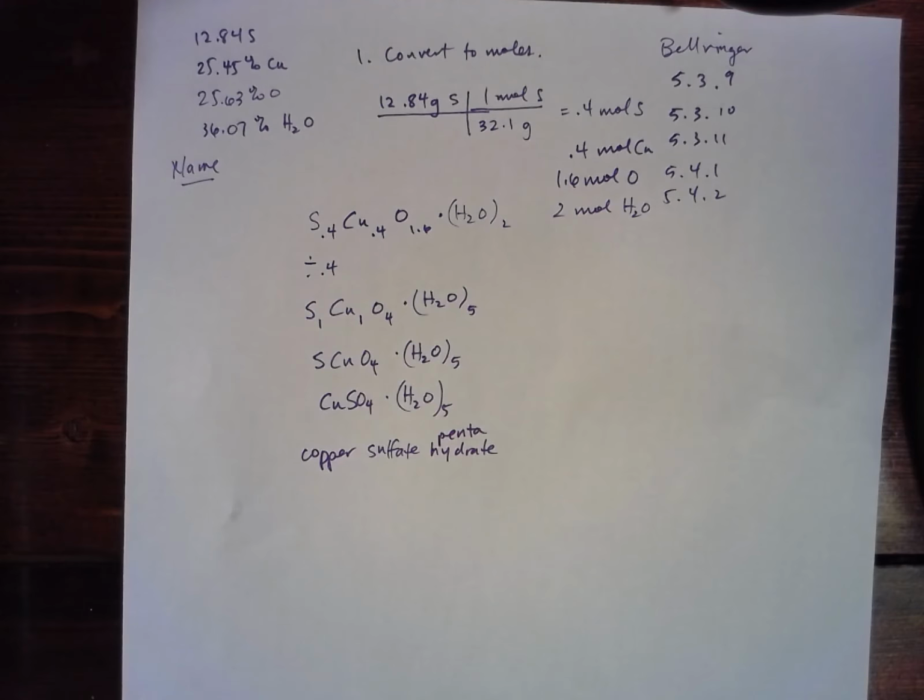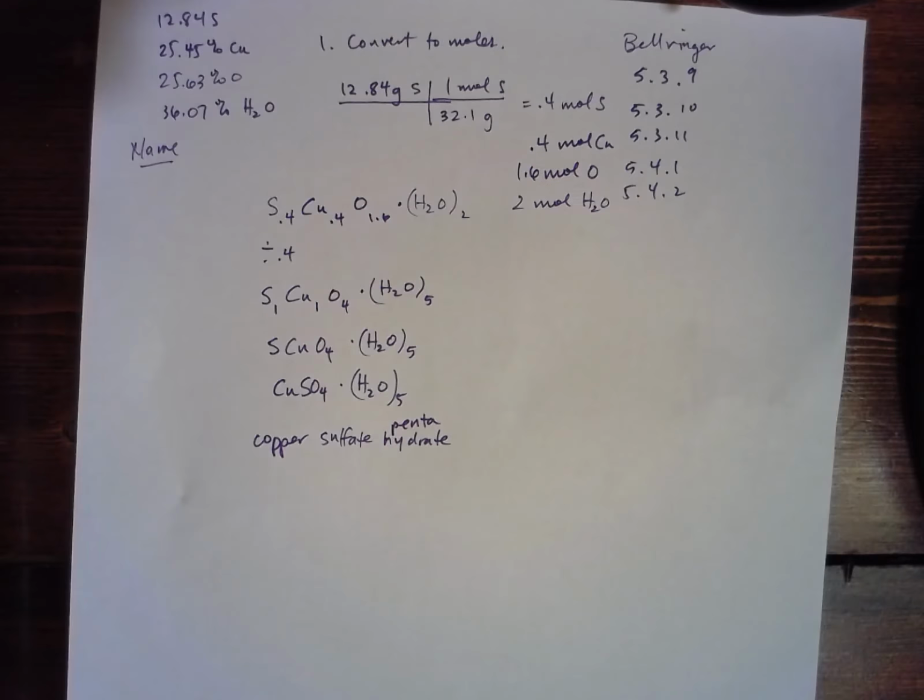Y'all pause and talk about it if you need to. I'm going to move on because I've got a bunch of stuff to cover here. All right? So, where did we say? 5.3.9. You'll flip over there. Okay, we did resonance structures, exceptions to the octet rule. We're going to spend a little bit more time on that and practice on that if we have time today.